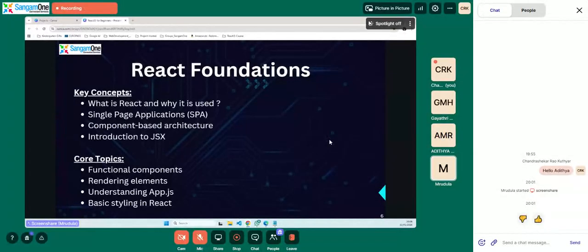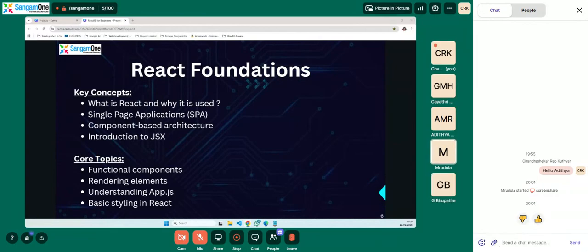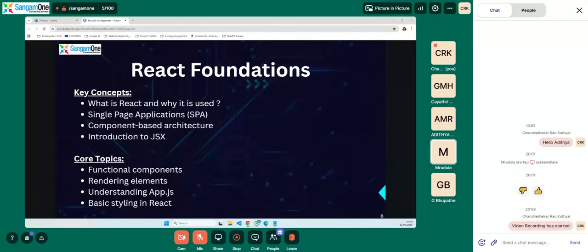So we will think of a Lego project, Lego blocks. Say, for example, you want to build a railway track with Lego blocks. What you do is you take each piece of Lego and then build it accordingly, correct? So small pieces of components can make a huge application. That is the main concept behind React.